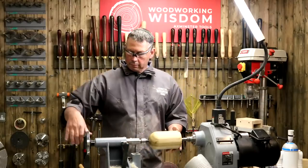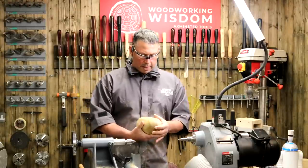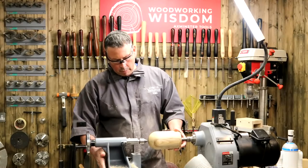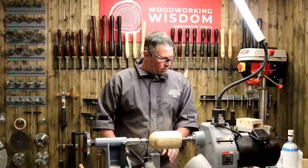Okay. Let's take that one off. That's all of the turning done on that particular piece. Oh, I say all the turning. I'm going to put a couple of lines in this because that's going to help me with my painting. It's also going to help me with my drilling in a minute. So let's just give it 5 seconds.